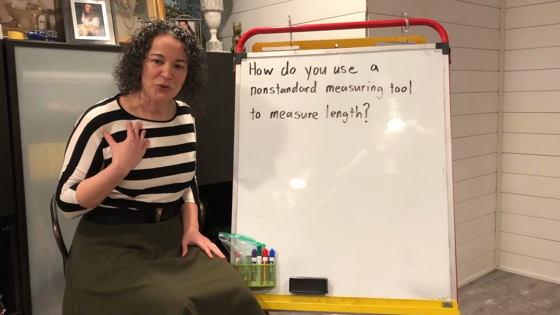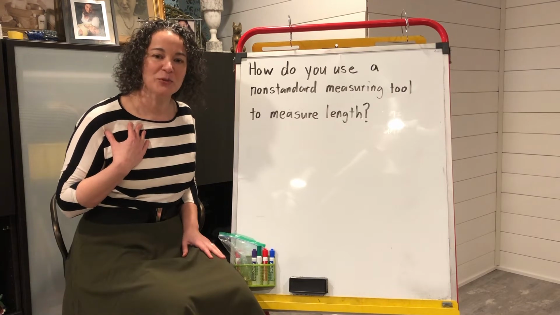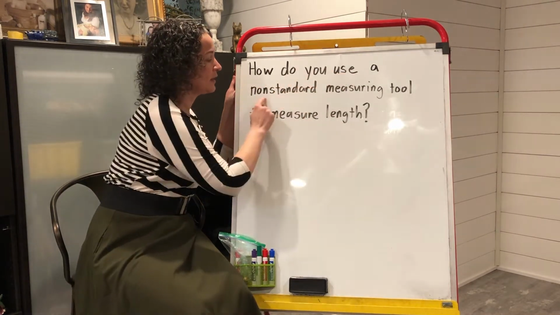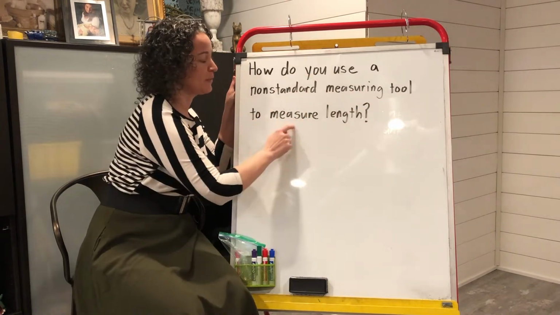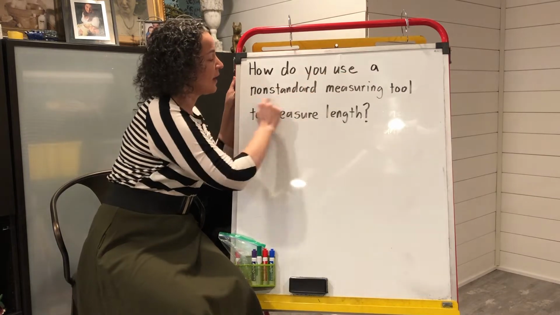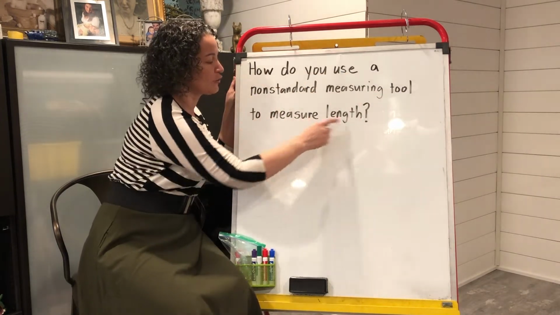Let me read the essential question for the first time and then I'll have you read it with me the second time. Here we go. How do you use a non-standard measuring tool to measure length? Read it with me this time. How do you use a non-standard measuring tool to measure length?